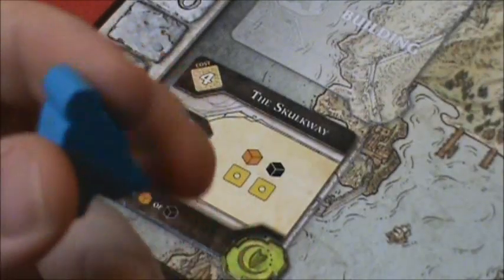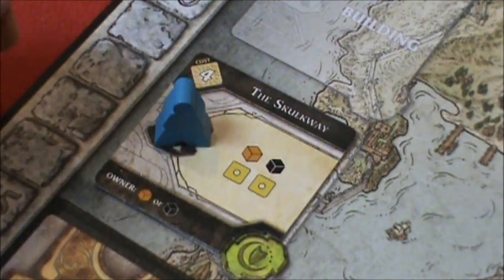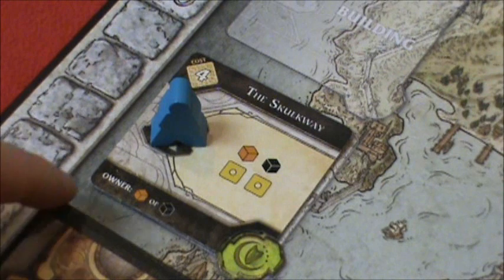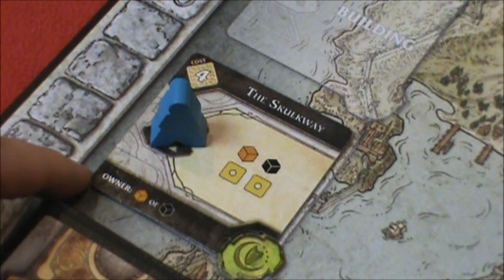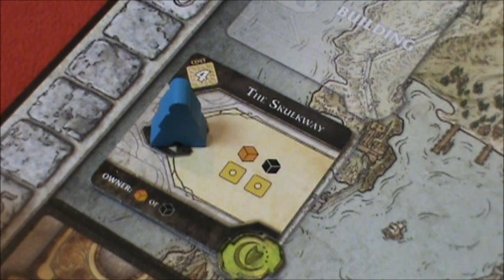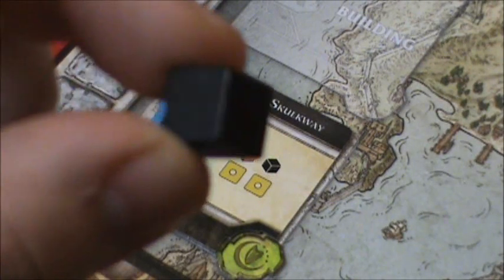Well, the Silver Stars are attracted to this new building and decide to send an agent there to pick up a fighter, a rogue, and 2 gold. That's really going to help them out. However, the Harpers, as the owners of this building, get to choose whether to take a fighter or a rogue, and they will choose to take a rogue.